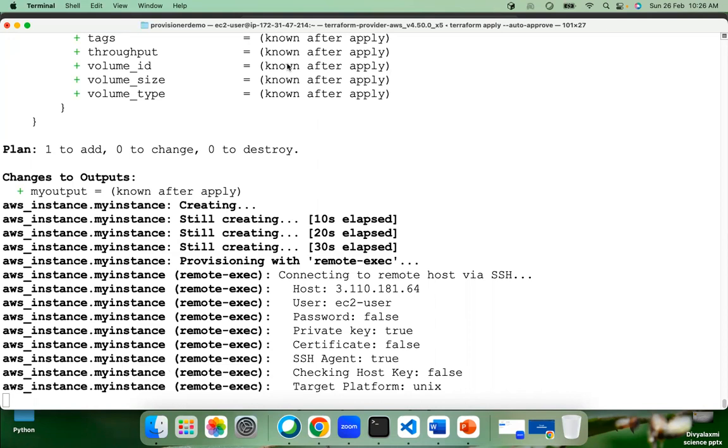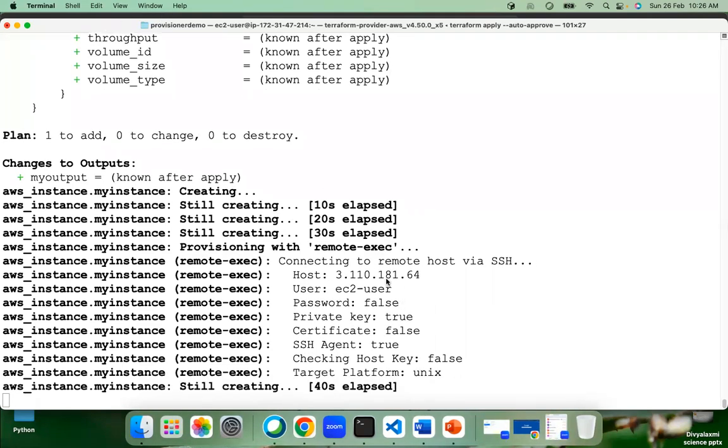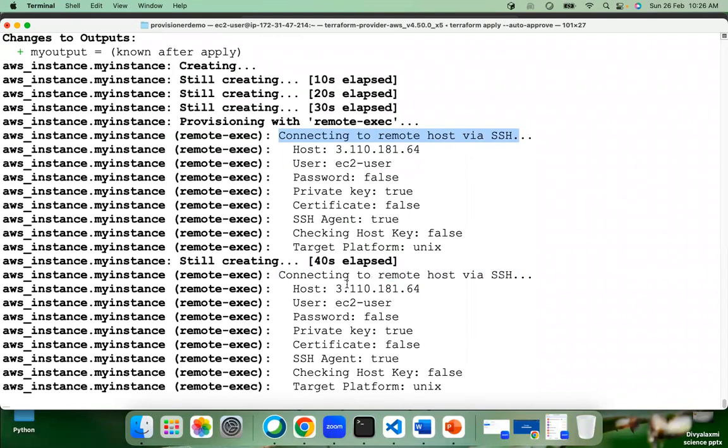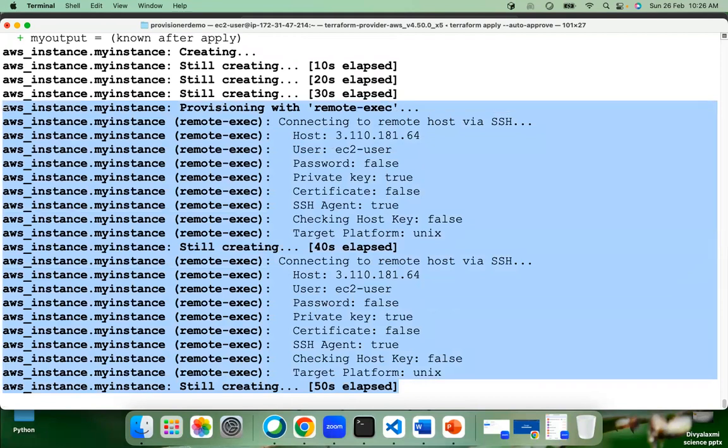So what it does, it's connecting to the server. It's connecting to the remote host via SSH. Username is ec2, and it is just trying to connect to the server. Just wait for a few seconds.